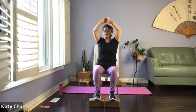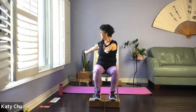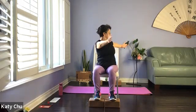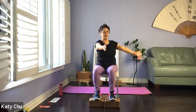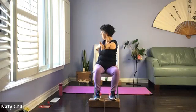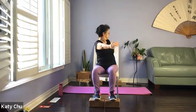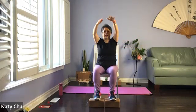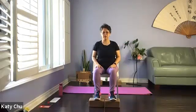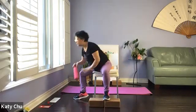Go your own breath and your own pace. So you don't have to keep turning around to look at the monitor to see what I'm doing. I'm still doing this twisting. So nice and slow. Don't speed up. Couple more rounds. And we're going to slowly come back to center. Come down by your side. Sitting up nice and tall. So have a sip of water if you need, mid-class break.